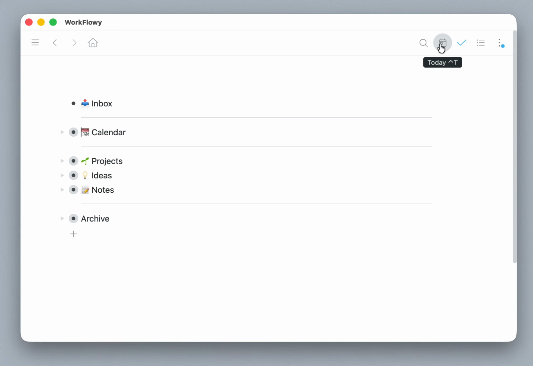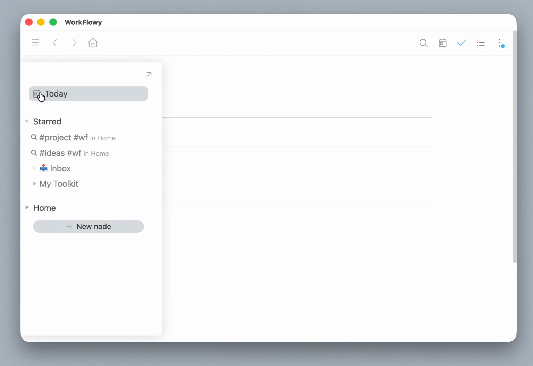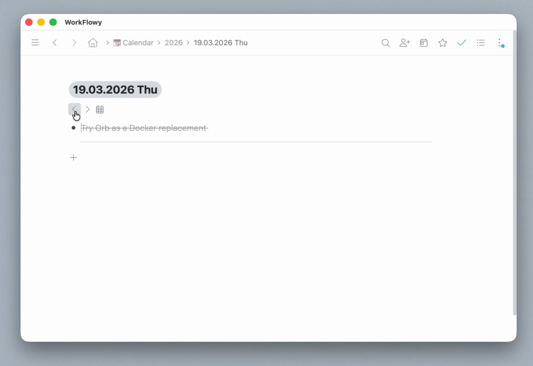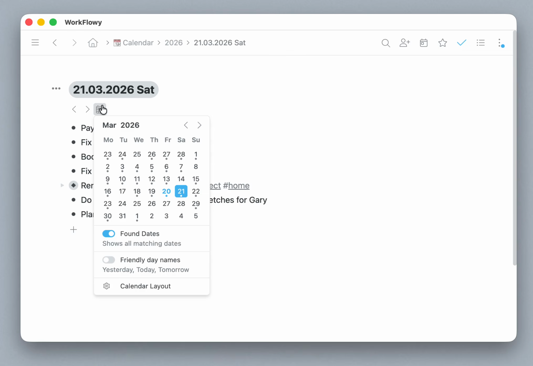We have in the header a button which says today, and in the sidebar as well, which if I were to click that, which I'll go ahead and do now, leads me into a specific node for today. And you can see that there are some navigation buttons to go backwards and forwards. There's a date picker, which enables me to jump around to any date in the past or present.